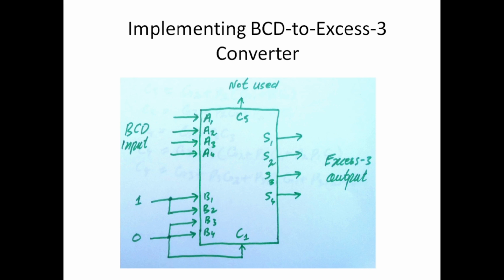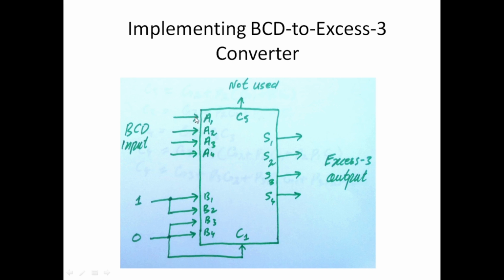If we think about how the BCD to XS3 converter works, we already know that binary 0011 is added to the BCD input. The XS3 code can be achieved from the BCD code if 0011 is added to the BCD code. For example, the BCD code of 0 is 0000. When 0011 is added to that BCD input, it becomes 3 in decimal, and in binary it becomes 0011. So if we get a BCD input and add 0011 to it, the sum result is the XS3 output. So we can use that block diagram of the binary parallel adder shown here.